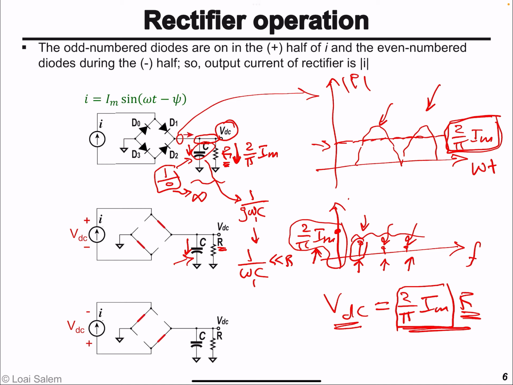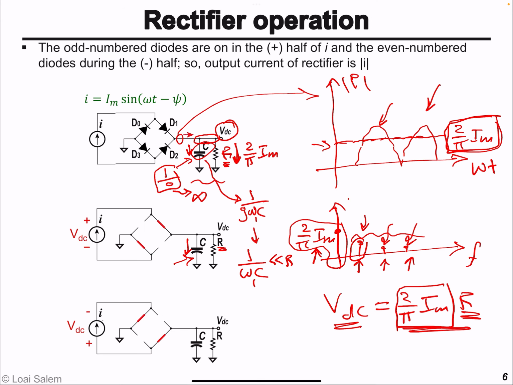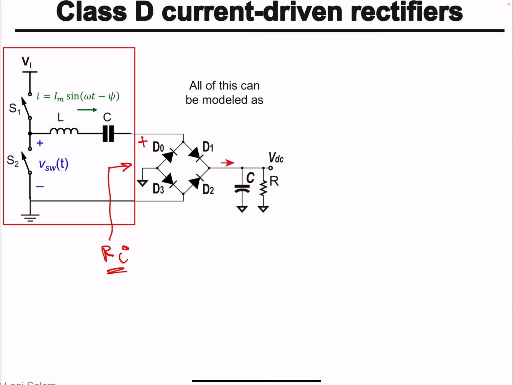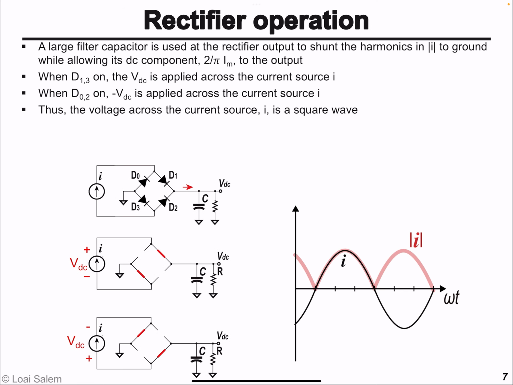Now, what we are interested in is to find the equivalent input resistance seen via the full bridge rectifier, or how the AC side sees the full bridge rectifier if we model it as an equivalent resistance Ri. And to do that, we need to find the voltage here. We already know the current. Now we need to find the voltage, and the ratio between them is going to be the equivalent resistance seen into the full bridge rectifier. As I mentioned, this is the output current of the full bridge rectifier. This is the resonant tank current I.